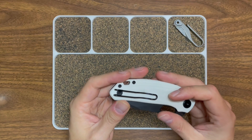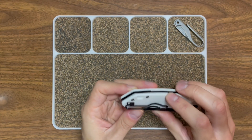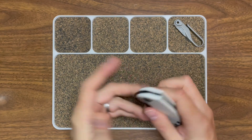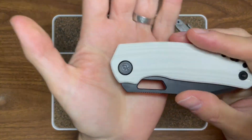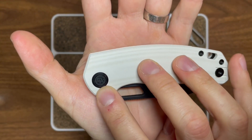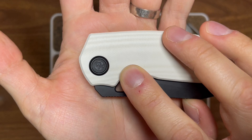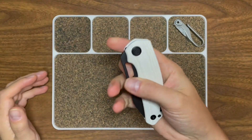You've got a cutout for the lanyard for you lanyard folk. I'll throw a lanyard on a fixed blade, not my folders typically. And then you've got the Devo Knives logo on the pivot with some circles going on there. I think that's really cool, especially with the black — it's pretty subtle. I dig that.